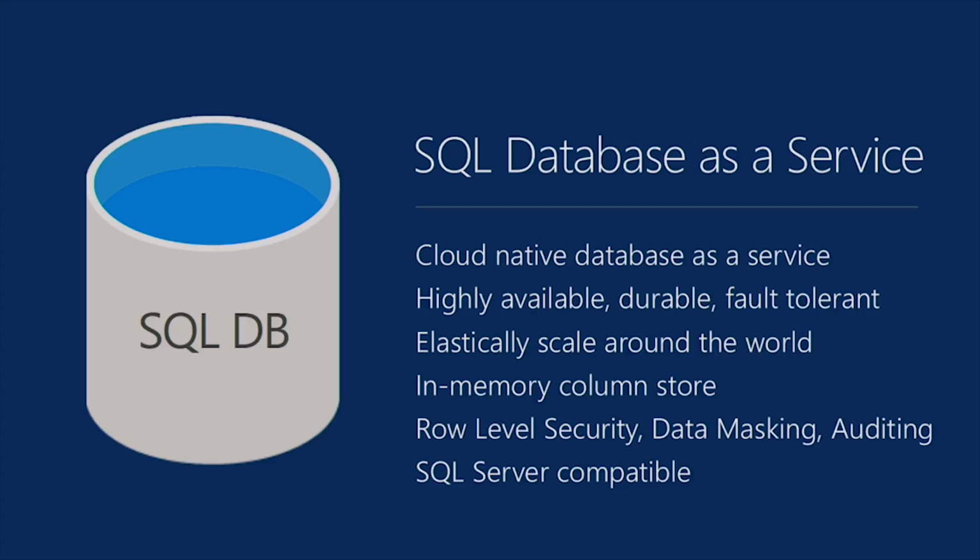It's designed to be elastic, so you can scale it up and scale it down, just like you saw with the app service demo I showed earlier. You can also now scale it so we can automatically replicate your data around the world. So you could have a US version of your app, a Europe version of your app, and let's say an Asian version of your app, and automatically send users to the closest version, and replicate the database consistently across all those three different locations.